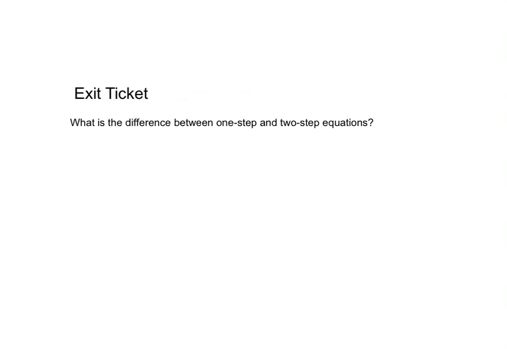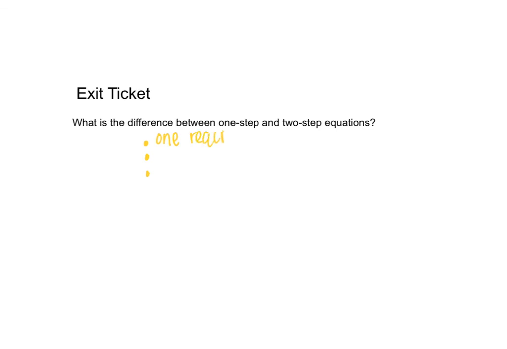All right, one more, guys. In our exit ticket, I want you guys to tell me what is the difference between one-step and two-step equations, okay? Some of the differences that you guys could have included could have been that one requires one step. And the other takes 2. Simple, okay?